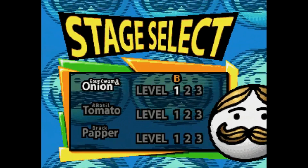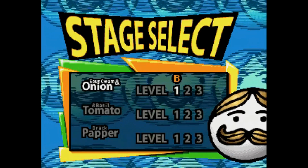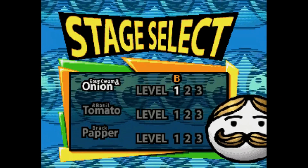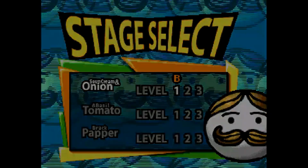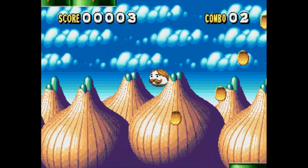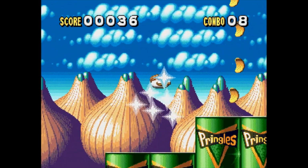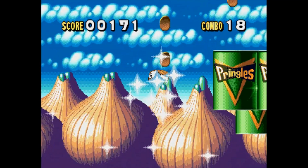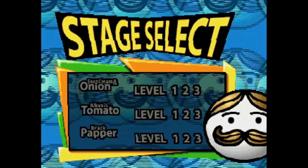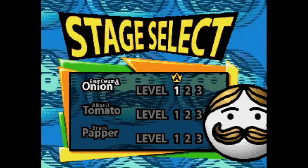Yeah. So there is a C for complete. B means you did pretty good, but not the best. And then you can get an A when you do everything correctly. So let's just go ahead and do this correctly. And it'll show you that you get an A now. So you need an A for every single level to complete the game.